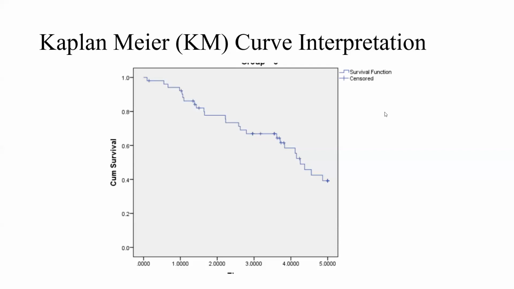So, this is just a recap of yesterday's session. Yesterday we saw how we estimate the product limit survival function using the Kaplan-Meier method, and how we interpret the survival curve derived from the Kaplan-Meier survival function. Now today we will discuss how to compare the survival time of two or more groups, and how to see what factors are influencing survival time, or how we can establish whether any covariates are actually influencing the overall survival time of different groups.